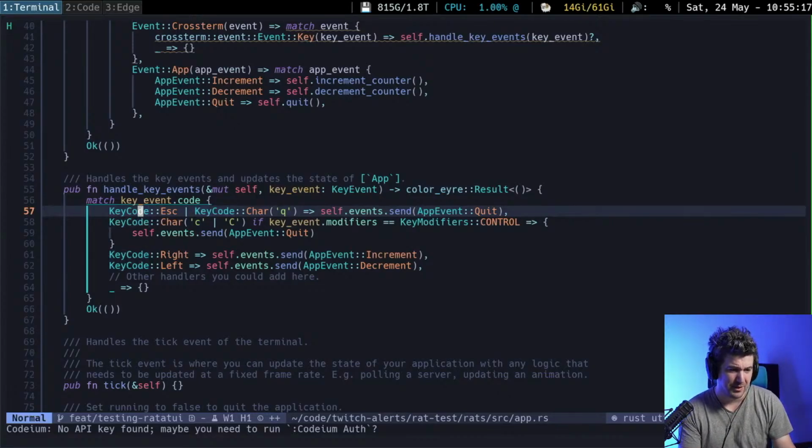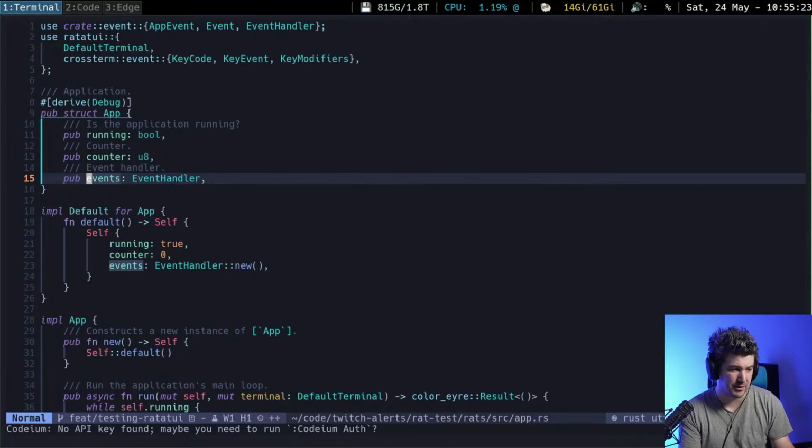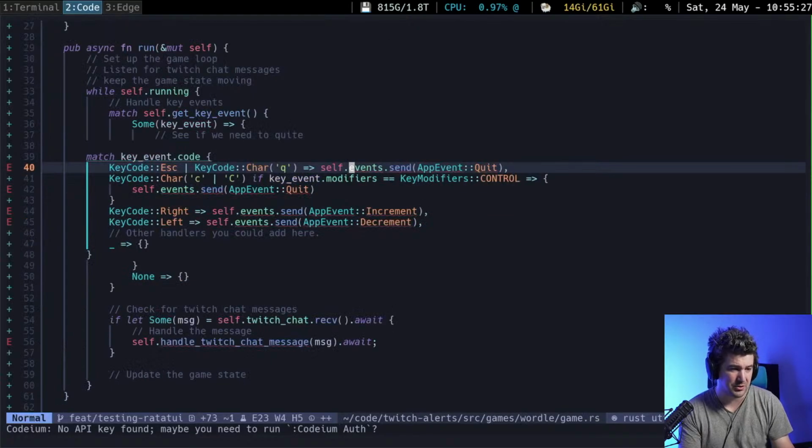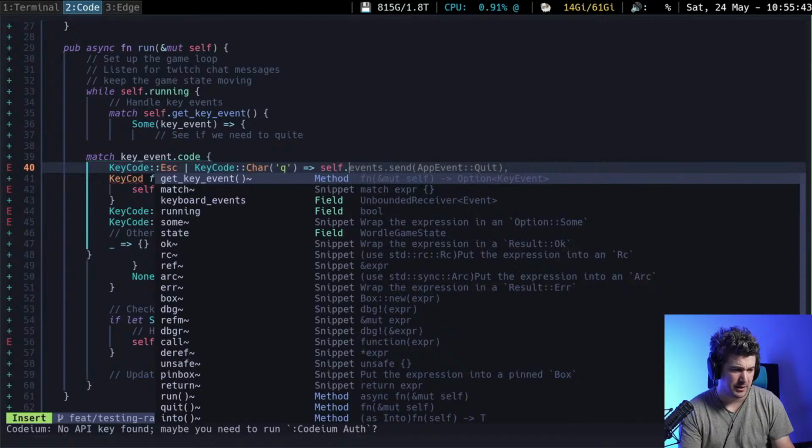So self.events.send. We don't need the ability to send an event, right? For both of these, we don't need to send. All we need to do is self.quit.